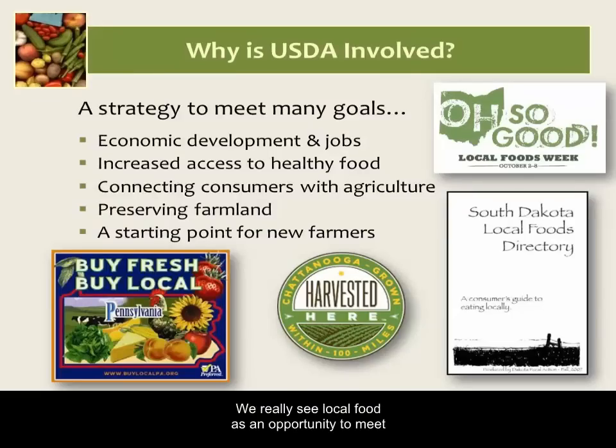Why is USDA involved? We really see local food as an opportunity to meet a lot of different goals for the department and a strategy to help us get there. Whether we're talking about economic development and jobs that come along with local food systems and the value chain businesses there, or using local foods as a strategy to increase access among underserved communities to healthy food. We talk about it as a way to connect consumers with agriculture, help folks learn a little bit more about farming and ranching in the U.S. and why it matters. It's an opportunity to preserve farmland as we talk about ways to keep farms viable and keep farmland in farming. Local food is a big strategy there.